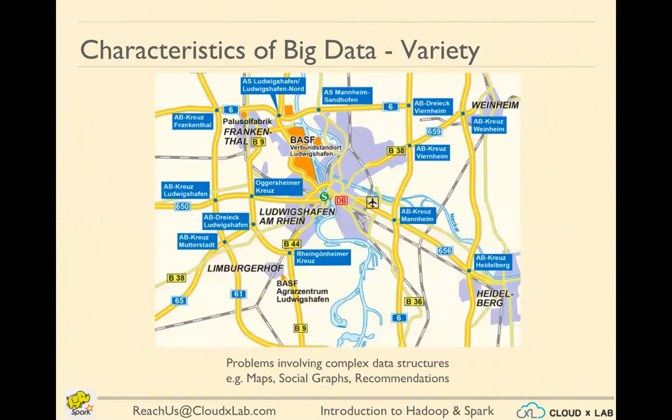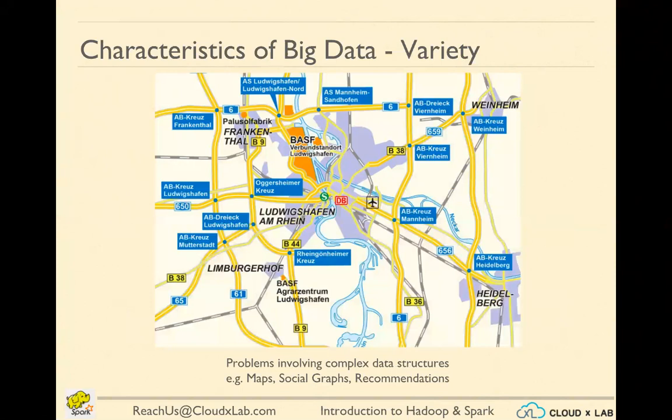But finding the path from one point to another using the map is a hard thing. You need to enumerate over all possible paths from one point to another, and hence it's going to take a long time. And therefore, the problem of finding the shortest path in a huge map becomes a big data problem.